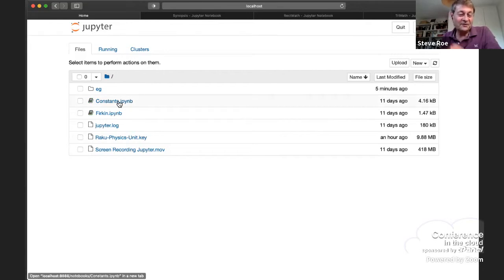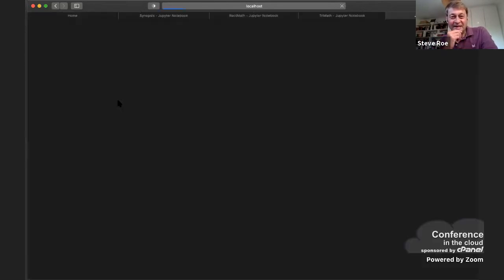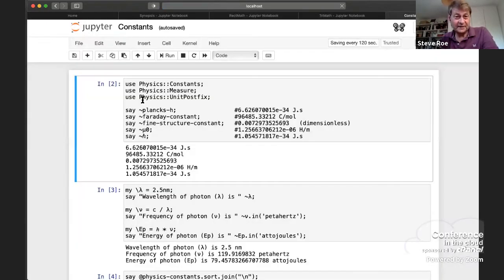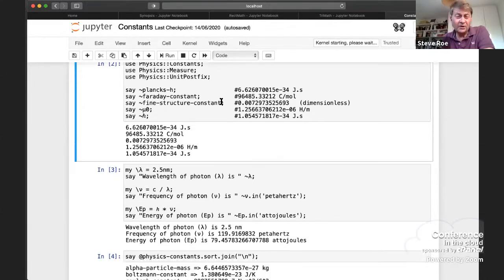Before I do that, I mentioned Brian Duggan for the Jupyter work, also JJ for the great work he did on math constants. Here I'm using physics constants, which knows that it will use math constants. This is the kind of thing I can do with constants. I've got Faraday's constant, fine structure. They all have a long name, which is JJ's definition, and often a Unicode shortcut name, or the short name. Again, it's all the same names that JJ had.